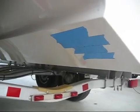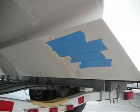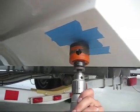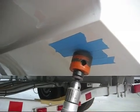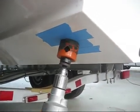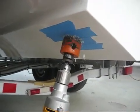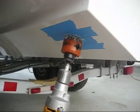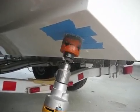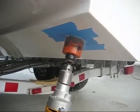Now we've placed tape over the hole so that as we make the hole with the hole saw, it doesn't chip the fiberglass. Now we'll start making the 2 3/8 inch hole for the Airmar B60 transducer. You need to pay careful attention to keep the drill perfectly perpendicular to the surface you're drilling into. If it gets crooked at all, it makes the hole a little bit oblong, and then the transducer doesn't always fit in exactly.